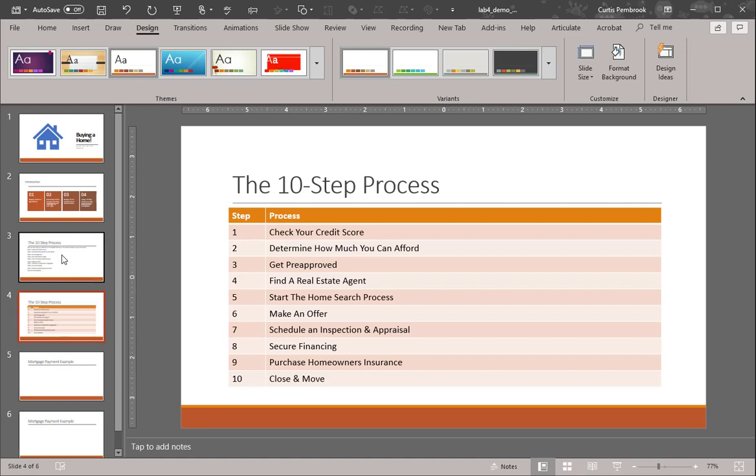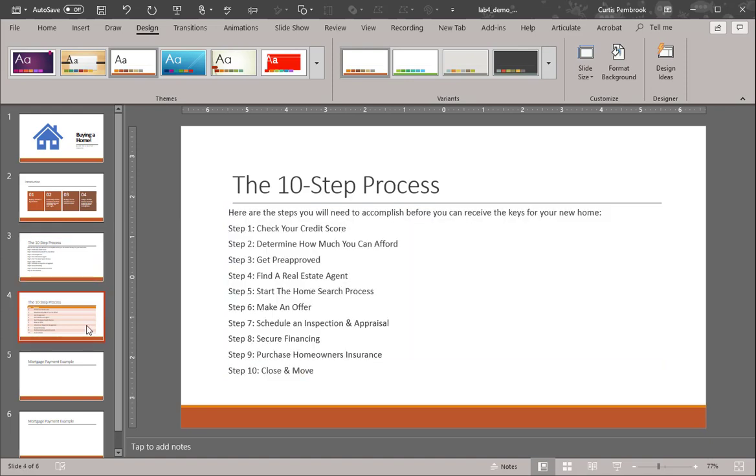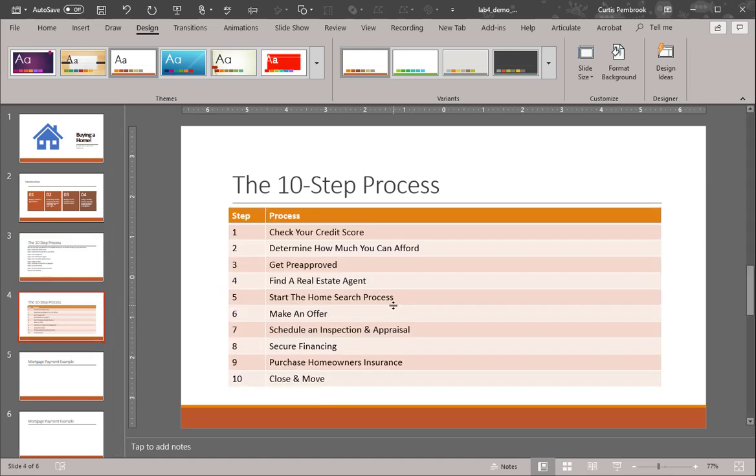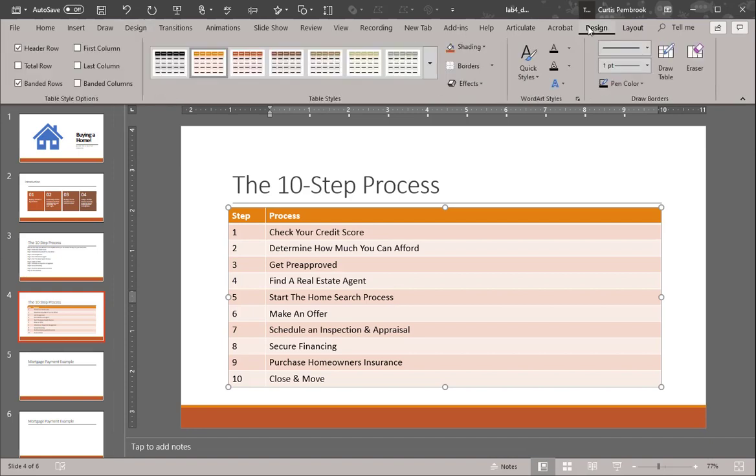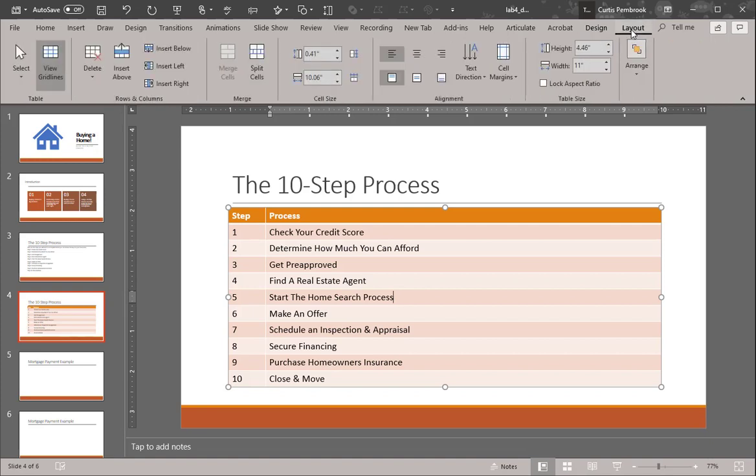you know, I've taken this text from 3 and I put it in 4. Notice that a long list like this is very difficult to read if you're presenting face-to-face or in a webinar. And so I put everything in a table, and I like the table. The only difference is that I need to work a little bit on the design. And so I have some options in terms of color scheme, etc., that I'm working with. And then with layout or what have you.